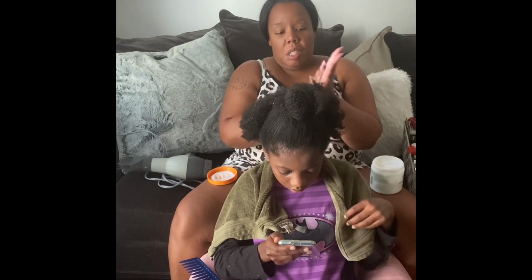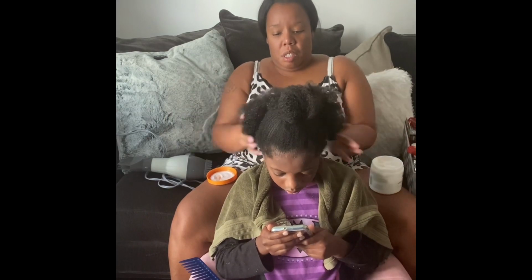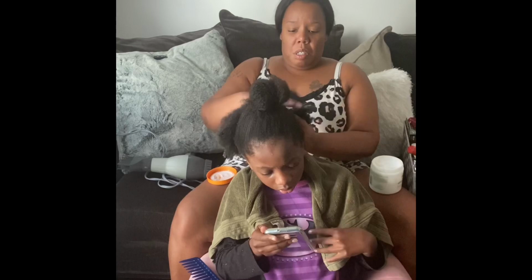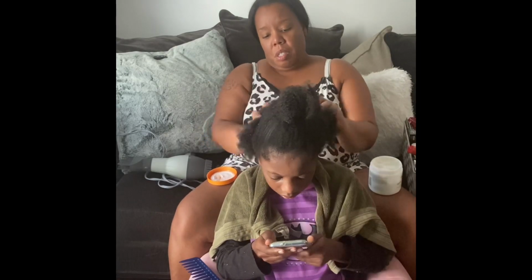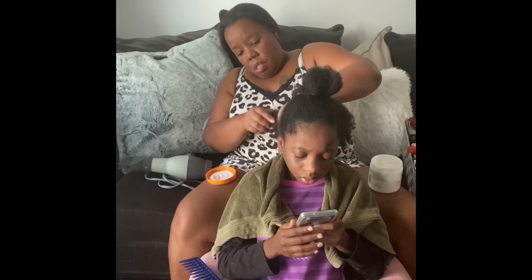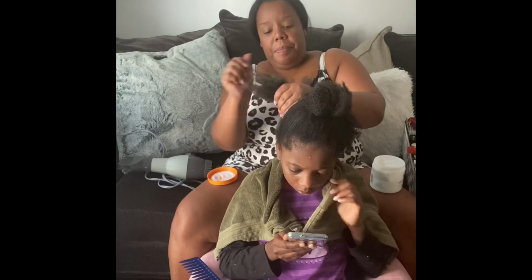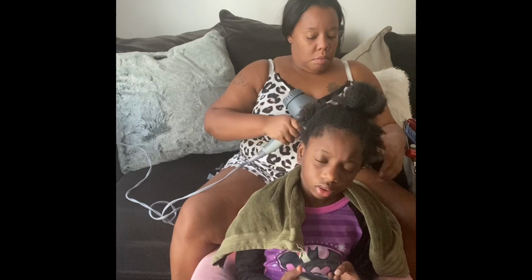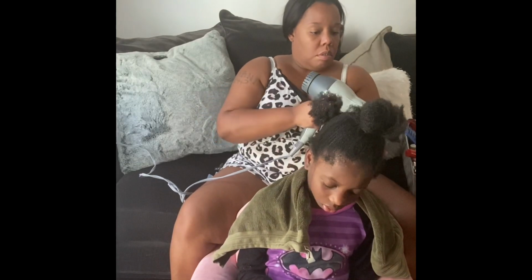And I'm using the Cantu leave-in conditioner. I'm using that to kind of coat her hair, and then it's going to help me to really further detangle her hair and comb through her hair so that it'll make it easier for me to blow dry it. After you see me comb it through, detangle it.